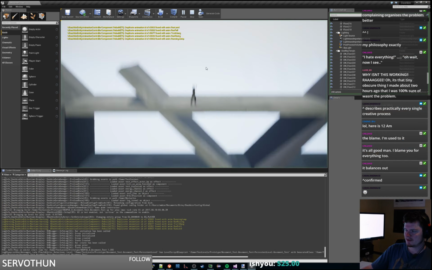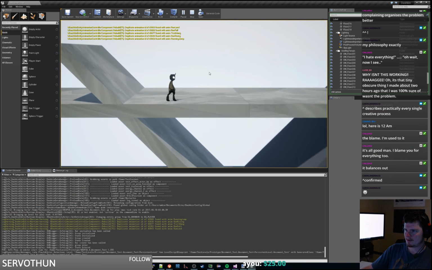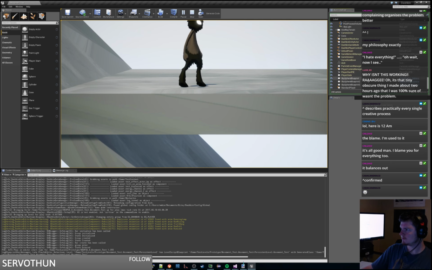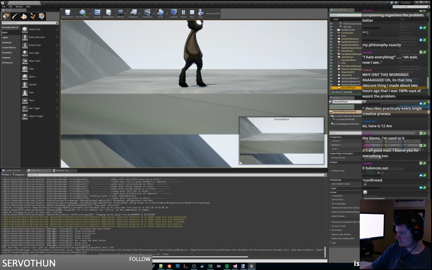Yeah, we increased the distance that we should be above the surface. And you can see he's kind of floating. Yeah, we're at 1109.